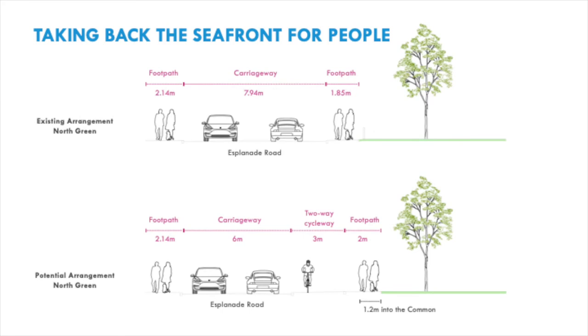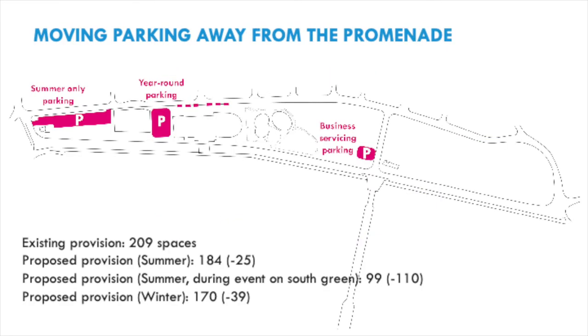A key point to note is that this option would also require the pedestrian footpath to sit within the current edge of Paignton Green. This section shows the changing widths and space that would be needed if cycling were taken off the central promenade. With the change in vehicular movement along the seafront there would also need to be a change in parking. There are currently 209 spaces along the seafront. We've tried to take a pragmatic approach to identify any opportunities for parking if it were felt that more spaces were needed after the central section is closed.